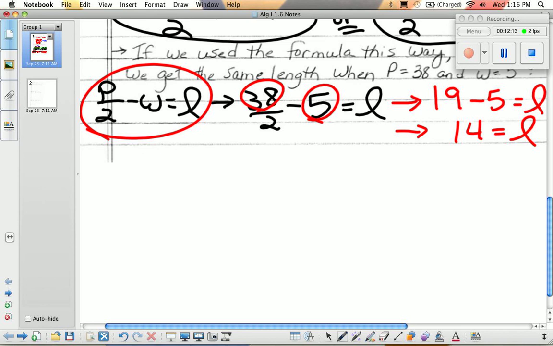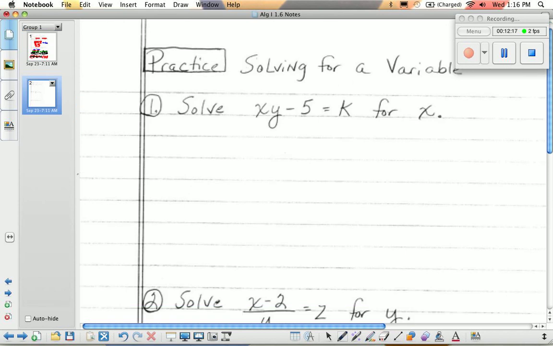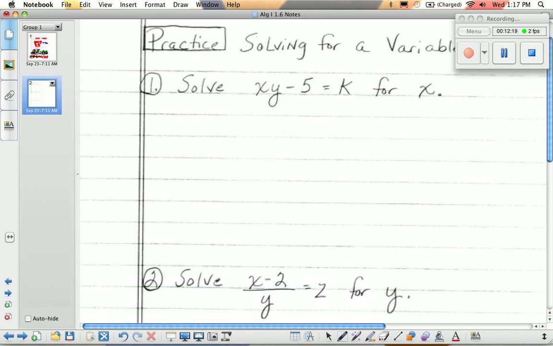Okay, let's go to the back side and let's practice some of the kinds of things you're going to see in your homework. We can't begin to practice every type you're going to see, but I wanted to practice some of them. We want the x alone. It says 4x. So we want this alone. What should we do first?